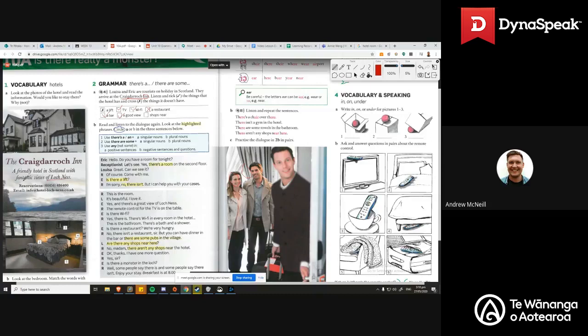Yeah, we can actually see here, views of the loch. So loch, I believe, is another word for lake. Perhaps it's a word more commonly used in Scotland. And we have shops near. Was there yes or no shops near? Unfortunately, no, there are no shops near. So they are quite isolated. But sometimes that's nice for a holiday.